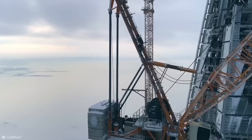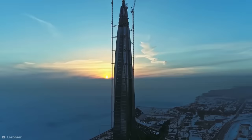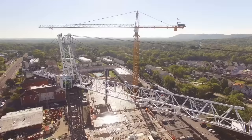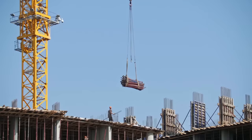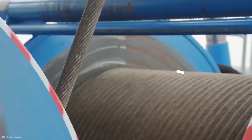Depending on the series, Liebherr's largest cranes can reach as tall as 1,500 feet for specialized constructions of exceptionally tall buildings, like St. Petersburg's Lakhta Tower. While most tower cranes aren't quite so tall, the shorter ones are no less impressive, with some able to lift loads approaching 42 tons. All of this is made possible by incredibly resilient, thick, steel lifting cables, with thinner strands around a larger central core to distribute the weight.